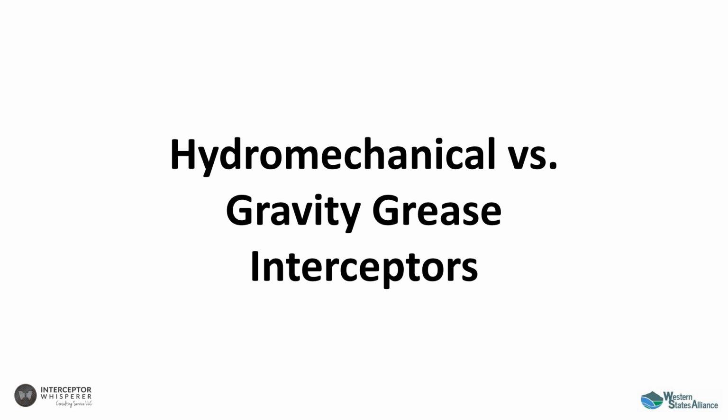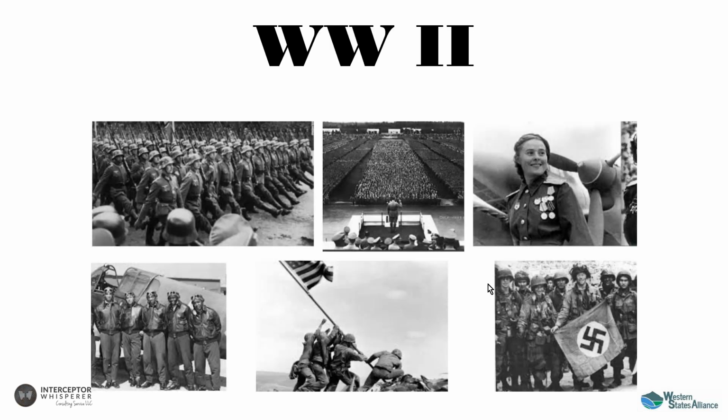If you want to understand the difference between hydromechanical and gravity grease interceptors, I'll try to briefly describe this for you. We have to go all the way back to World War II, because it was when the United States was dragged into this war, and all of the consequences of being involved in the war, the shortages that happened, the needs for glycerin, certainly for a variety of different products that were used at the time.